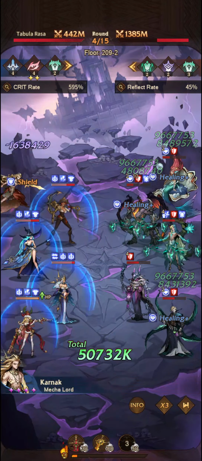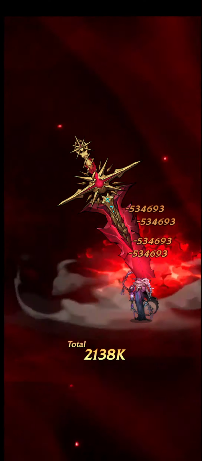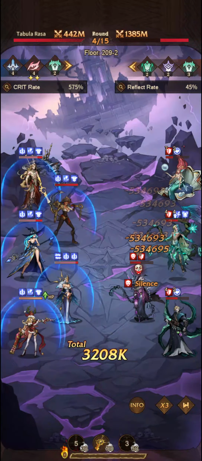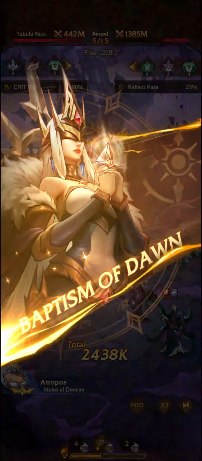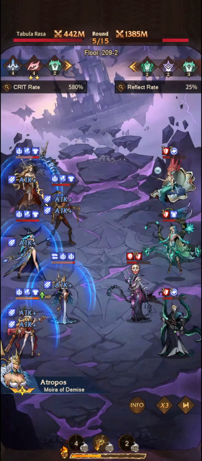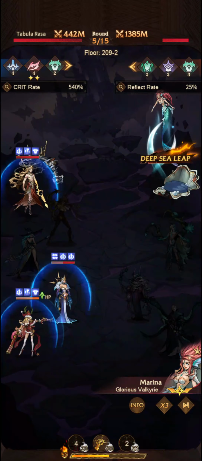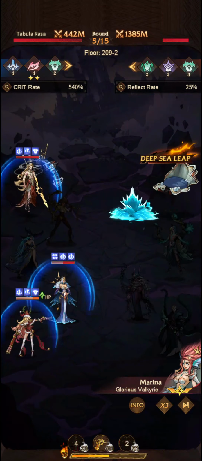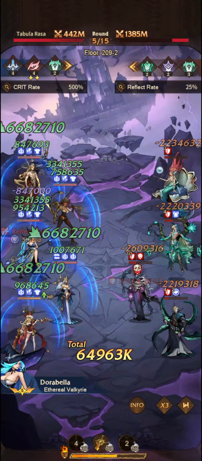So the execution from Karnak, no follow-up from Dorabella. And when she does, she also does the 1% health as well, which is really useful. Like I said, especially against boss missions. So you do want to prioritize her if you do want to progress through all of the boss stages. So hopefully we'll see some big damage here. A lot of crits and a lot more crits as well here.